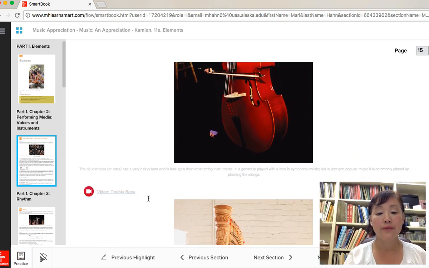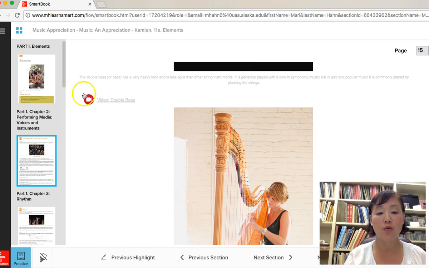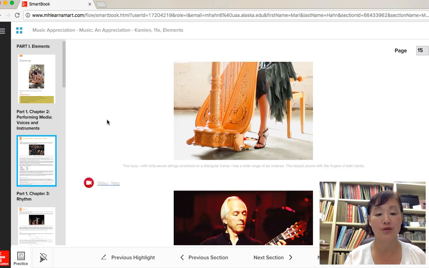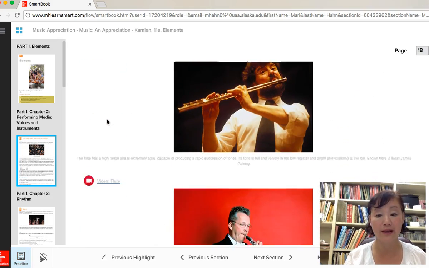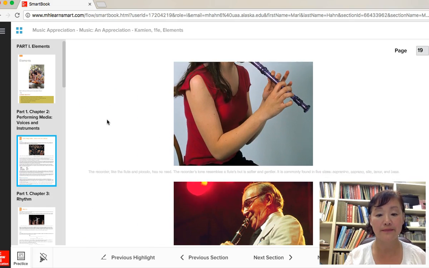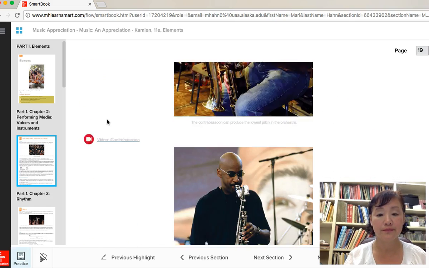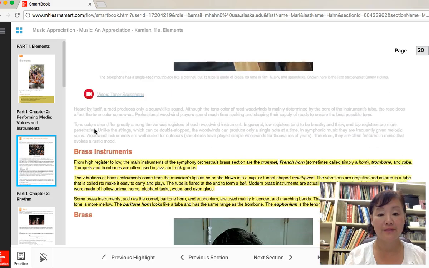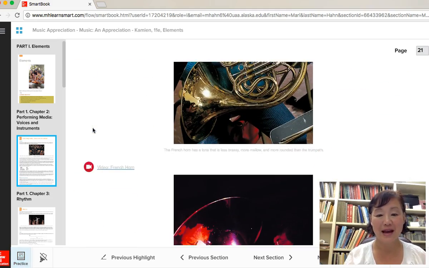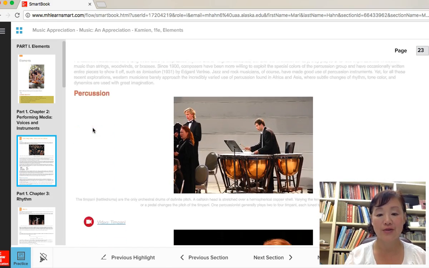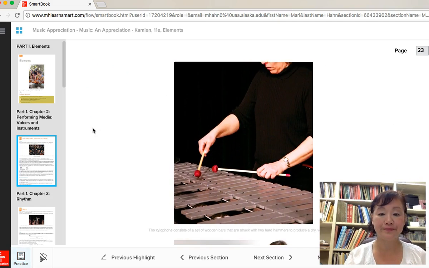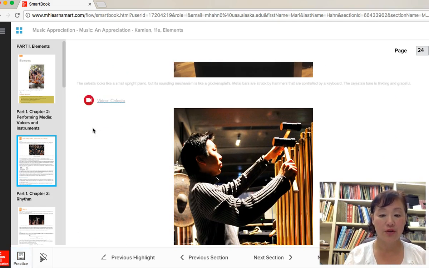Okay, so please do look through this and watch these videos that will show you little clips of people playing these instruments so you can learn to recognize the sounds. And I'm sure a lot of you already can do that, but there may be some instruments that you're not as familiar with. These are all the woodwinds, from big to small. These are brass instruments, tuba, trumpet, trombone, percussion instruments. Okay, so make sure you look through all of that.